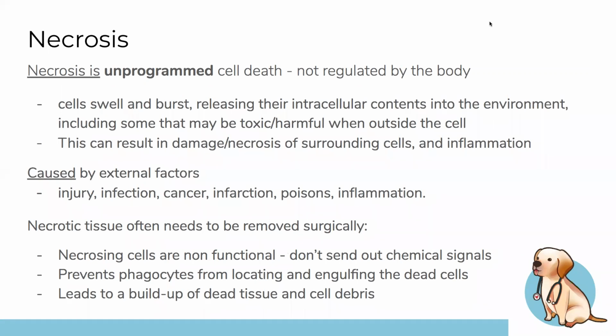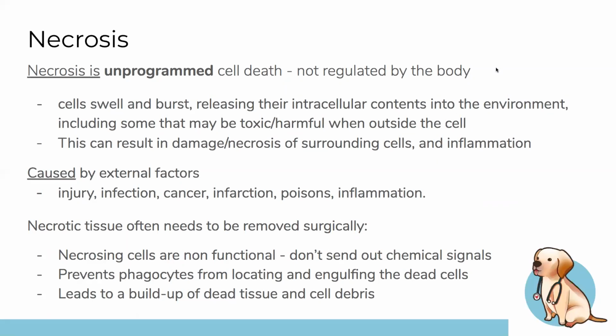Yes, so now necrosis. If apoptosis is the good guy, necrosis is the bad guy. It's unprogrammed cell death. And we don't want necrosis. The reason why it's so bad is because the cells don't get neatly eaten up by other cells. When apoptosis occurs, the cell will die and it gets cleaned up and everything returns back to normal. In necrosis, the cells can swell up and burst, and that releases the intracellular contents into the environment.